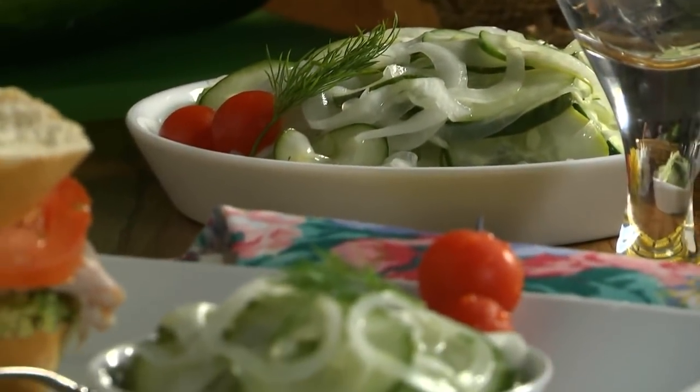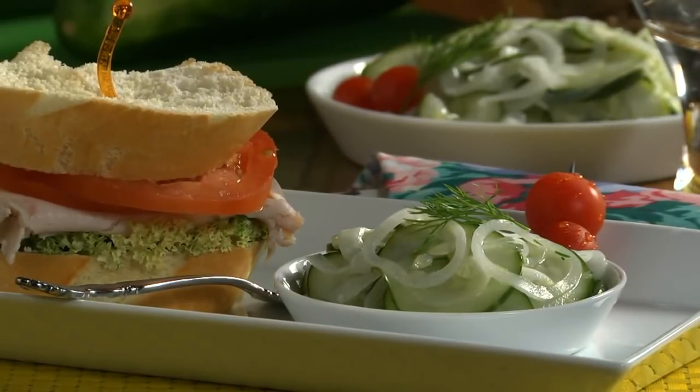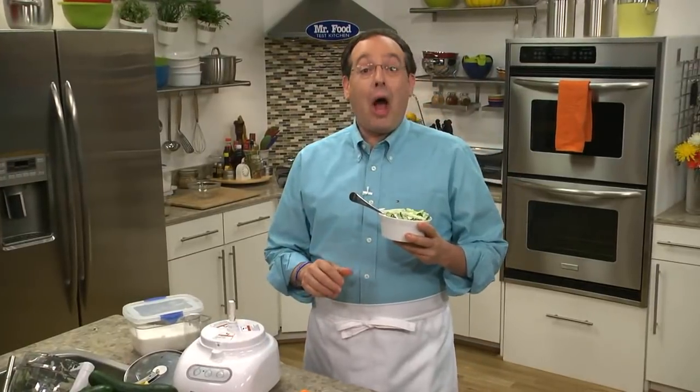This is one of those recipes that every mom loves since it's easy to make and it's a great way to get the whole family eating more veggies. If you want the recipe for what we call every mama's favorite cucumber salad, it's online now and it goes with just about anything.